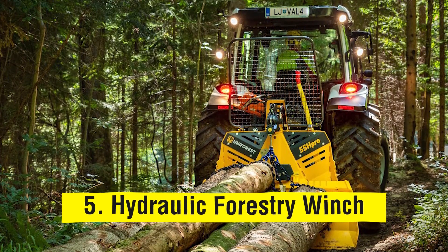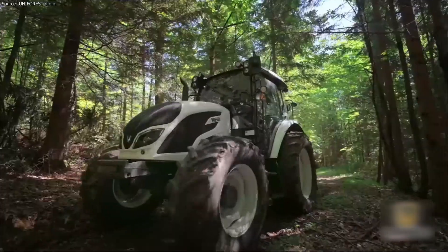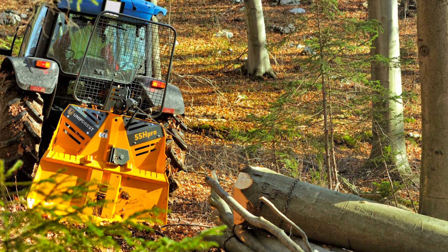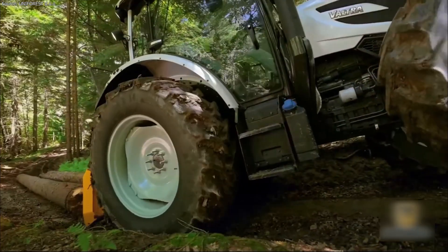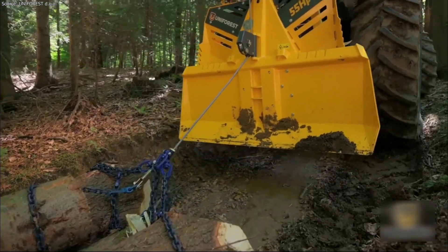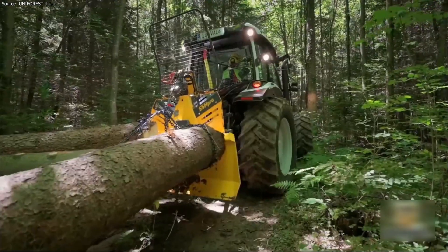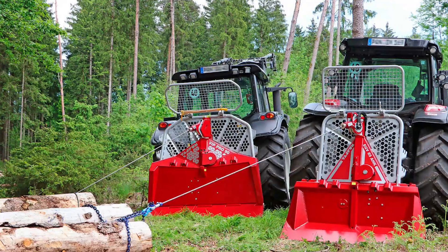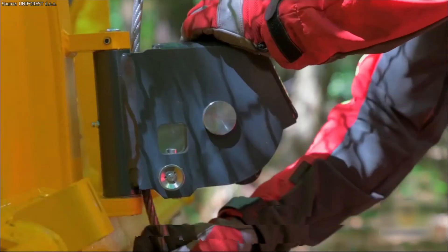Number 5: Hydraulic Forestry Winch. The Forestry Winch 120G Power is the largest and most powerful in its class, with a pulling force of 12 tons. Because the winch is assembled nearer to the tractor and the pulley is fixed lower, the risk of lifting the tractor decreases. It also has a much bigger drum capacity, allowing more wire ropes to be wound up. Vast storage areas are provided on the front of the winch for practical operation so that soil from the tractor's wheels doesn't get in the way of the chain or other equipment. Additionally, the backplate has a hydraulic hinge that enables the manipulation and piling of locks.